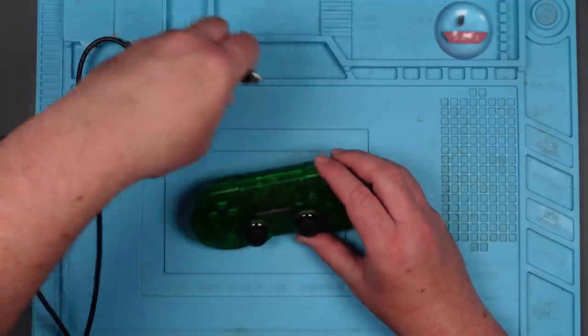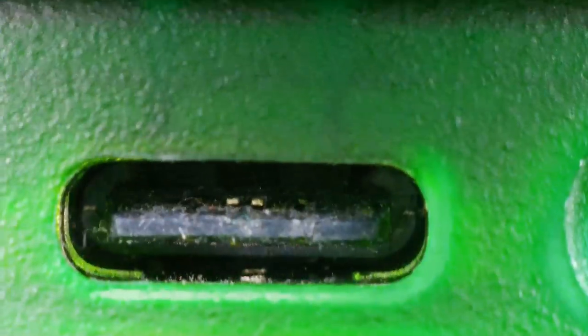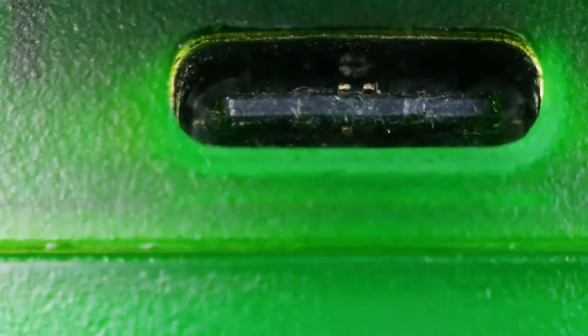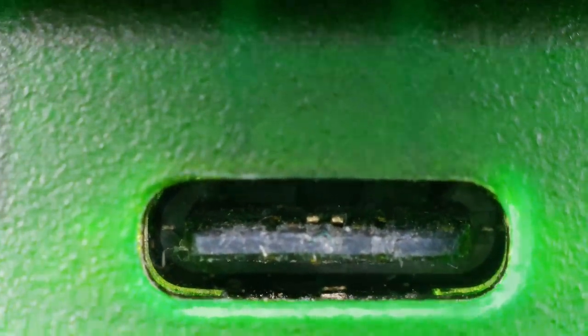Before I go taking it apart, let's just have a quick look under the microscope at the port. Probably should have done this before I plugged it in. I mean, it's hard to get the lighting right on this, but it doesn't look that bad, but there's a couple of pins there that look to be stuck up a bit. I don't know. It probably is that, isn't it? But we'll find out. Let's take it apart.